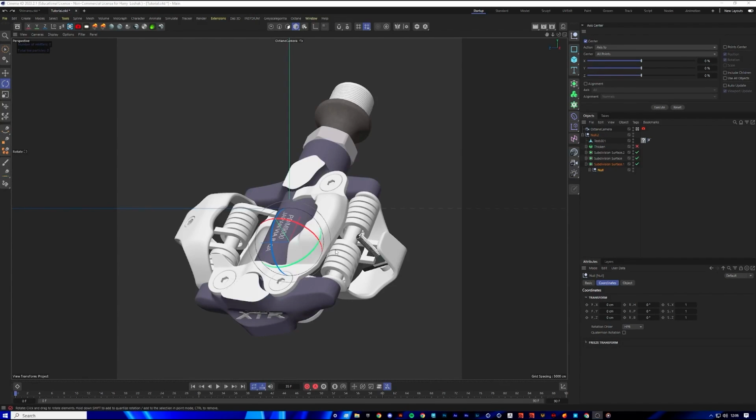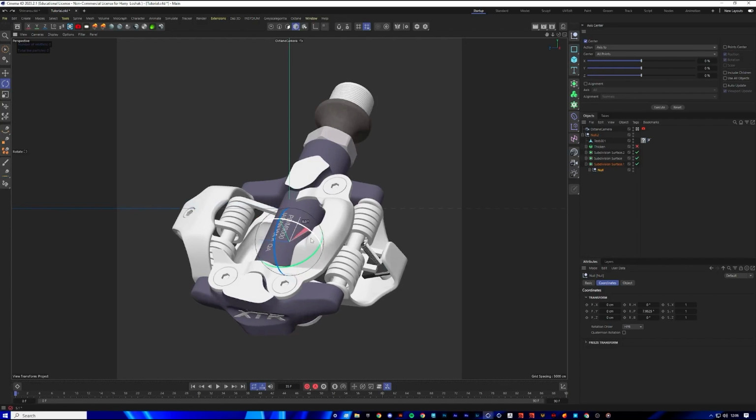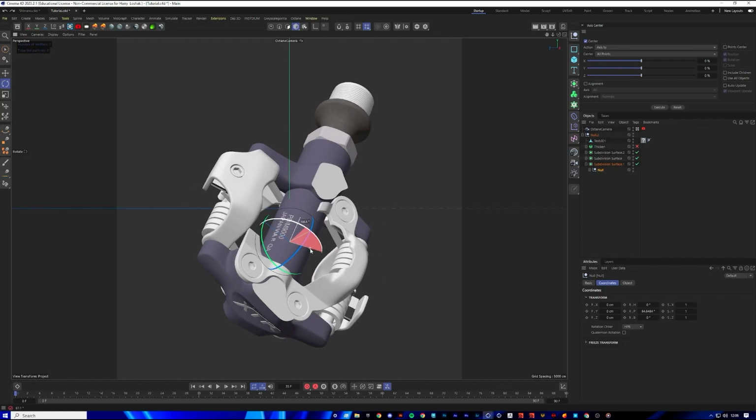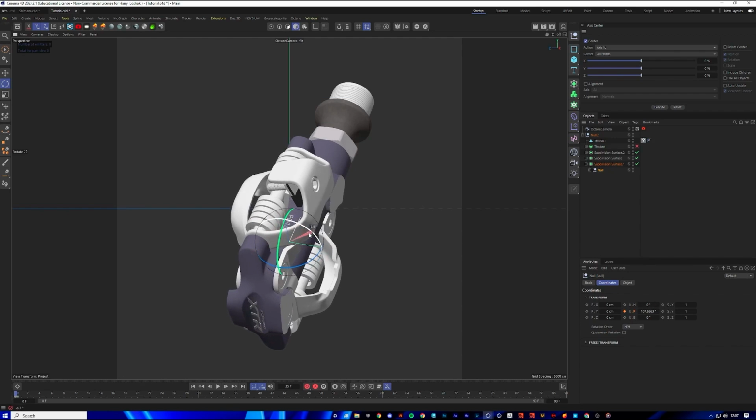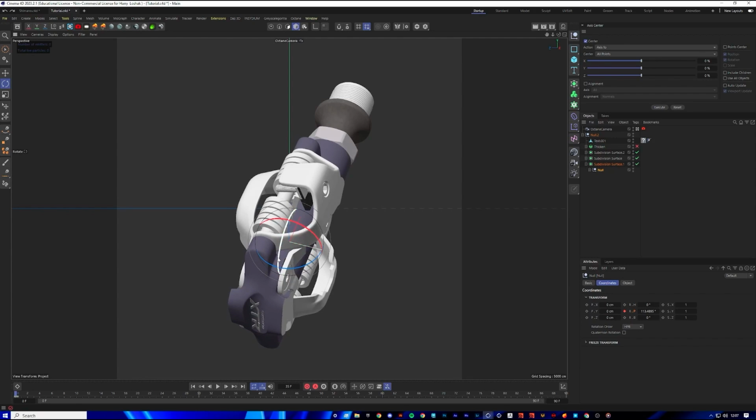So the next thing we're going to do is keyframe an animation of this pedal actually moving. So I'm going to start the pedal about here. I'm going to set a keyframe on the R.P rotation axis. We don't want to do it on any of the others. As you can see, when we move it, only that digit is moving up and down. And then I want to go to the 20th frame. We want to keep this super quick, so we're getting that really fast motion blur.